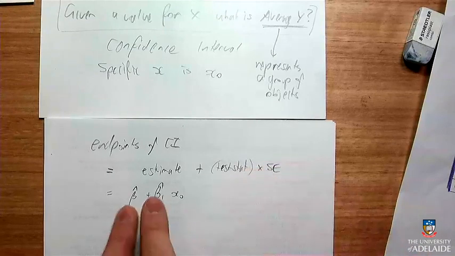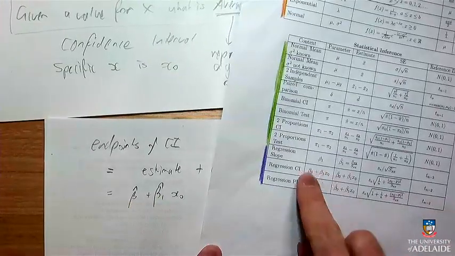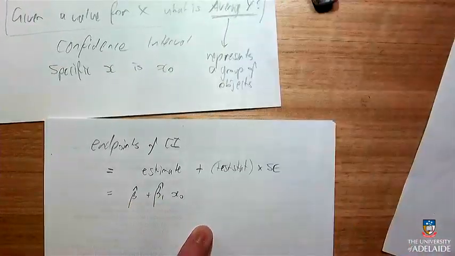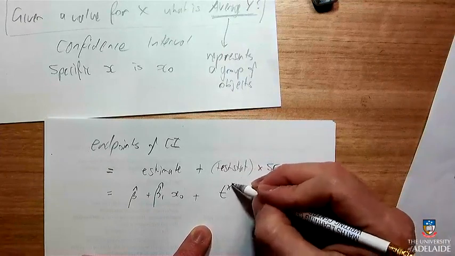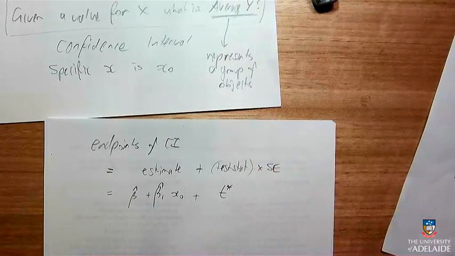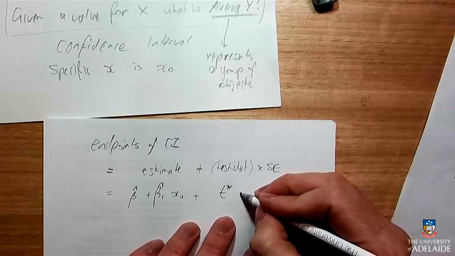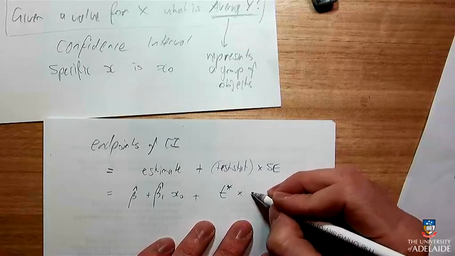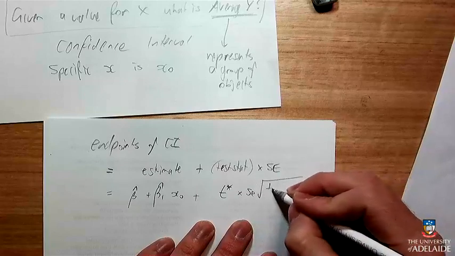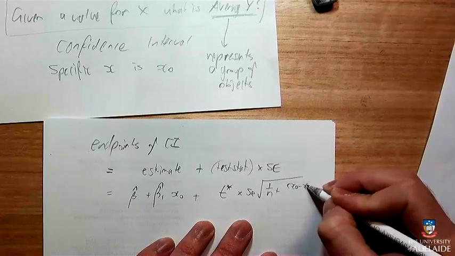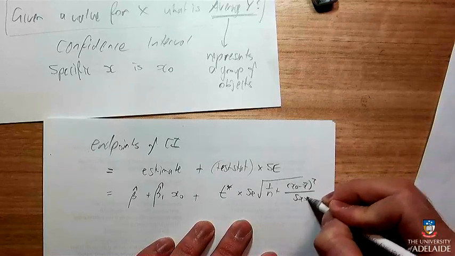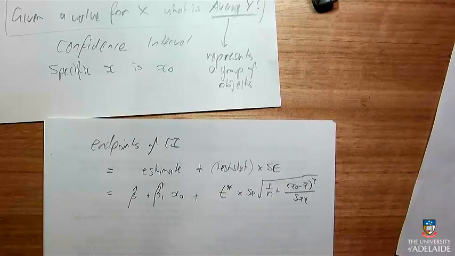Beautiful. So that's the estimate according to the table. And the test statistic is a t. You normally call it t star because it's not really the test statistic. It's what the test statistic would have needed to be in order for you to reject the null hypothesis. And the standard error in this case, according to the table, is that. So you'd have to know what all of those numbers were.